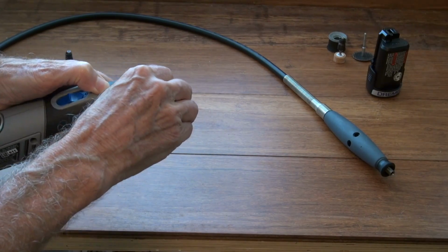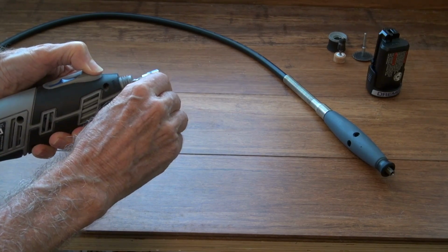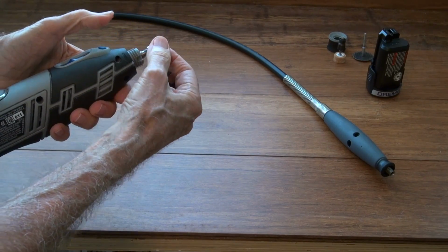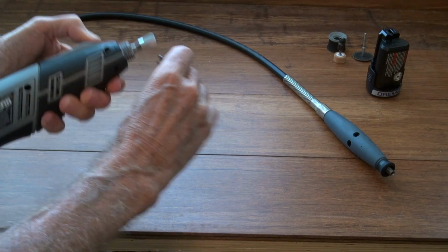Always tighten it with the wrench, not just hand tighten it, because the first time I tried it, I just hand tightened it. When I tested it and then took it apart, this was actually loose. It was spinning off. So make sure you tighten it with the wrench.